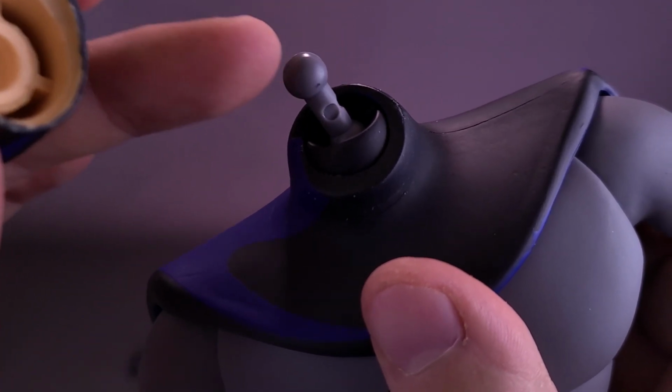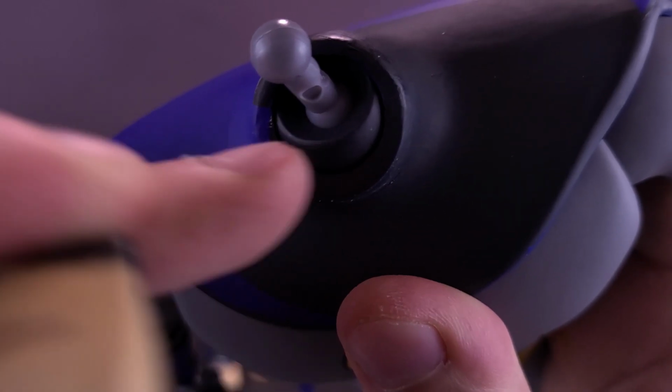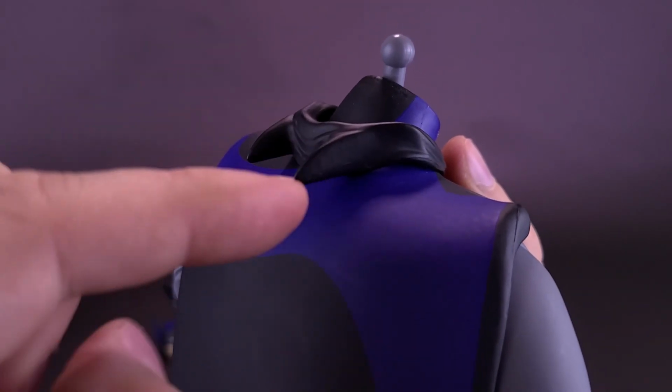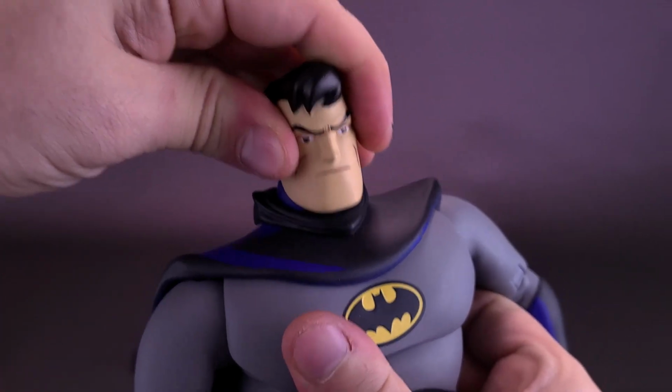In this case, it's actually a dumbbell ball joint. So you've got a ball joint at the top and a ball joint at the bottom in the recessed section of the neck. And then, before you put the Bruce Wayne head on, you're going to want to take this cowl piece and flip it around and have it drooping down like this, or laying over his shoulders, and then go ahead and attach the Bruce Wayne head.